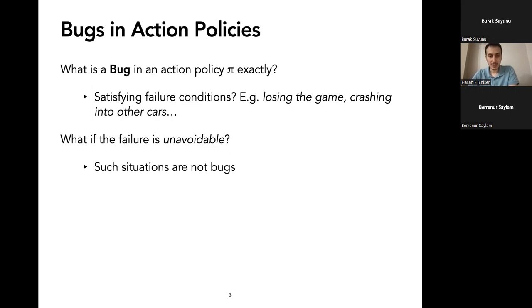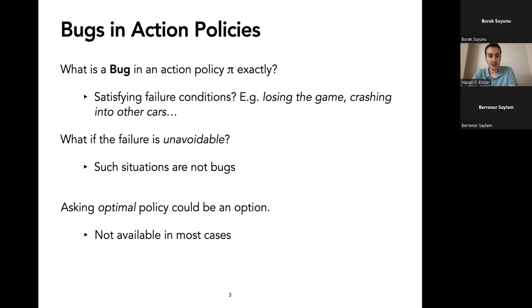So we could ask whether a failure is avoidable or not in a state, and we could ask the optimal policy to decide this. But as you can guess, computing the optimal policy is not scalable in many cases.